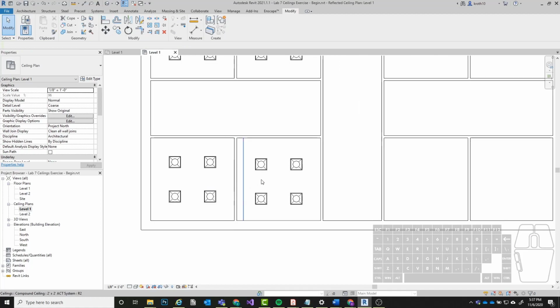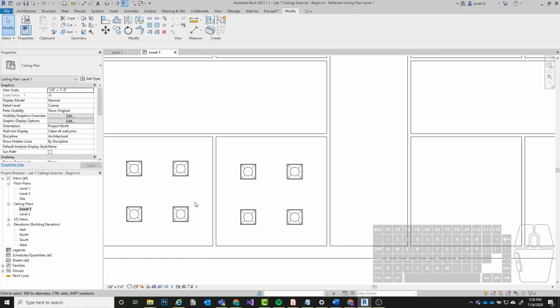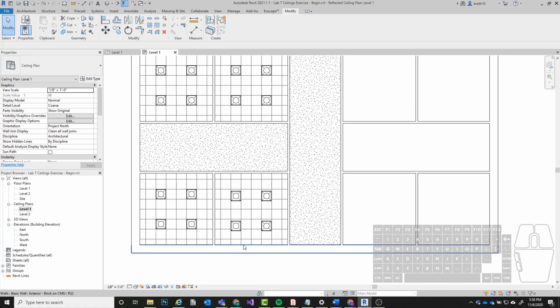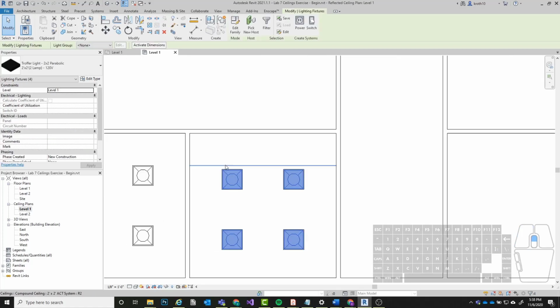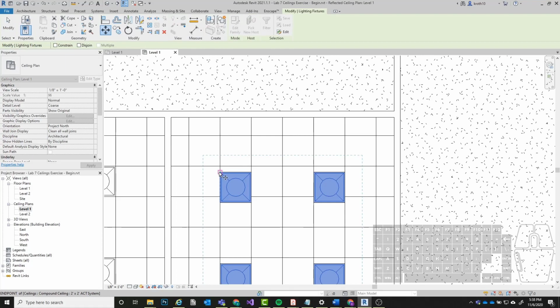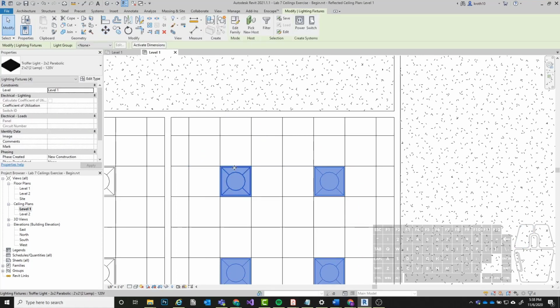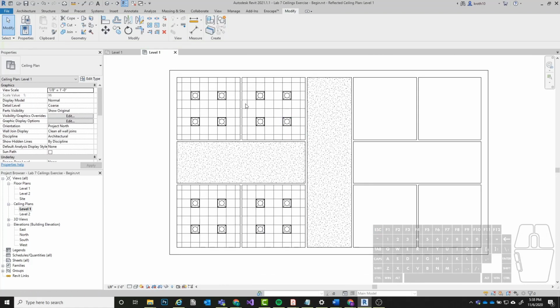All right, it looks like I have one more little error with my ceiling right here. So it looks like those, for some reason, mirrored to the wrong location. So I'm just going to select these and then just move them with the move tool into the correct spot. So they're all selected. I'm just going to go here with my move tool, click on the corner, and move it up so that that is nicely snapped to the correct grid line. All right, so that will do it for our troffer lights inside of these rooms here on the perimeter.